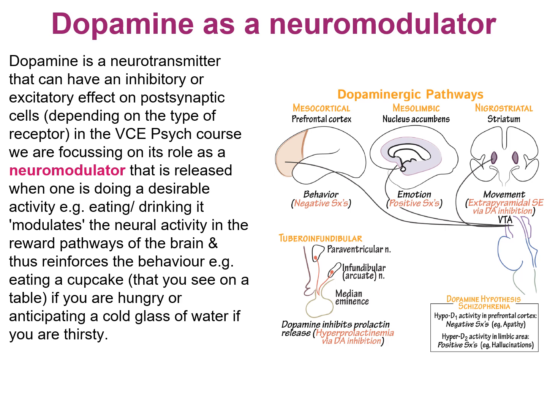In terms of the scope of the course, just be mindful, dopamine can be either inhibitory or excitatory as a neurotransmitter, but we're focusing on its role as a neuromodulator in terms of reinforcing desirable activity, particularly in terms of eating and drinking. So when we're hungry or thirsty and we start that drinking action, the reward pathways of the brain are literally processing the fact that this is satisfying my hunger, chewing up the food, or this is satisfying my thirst by gulping down the drink.